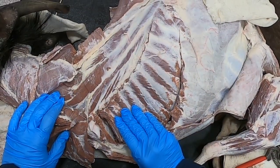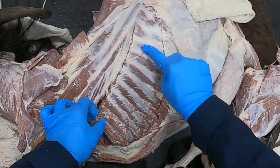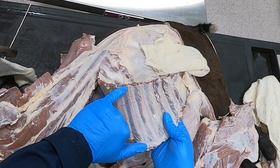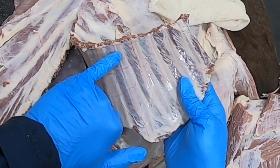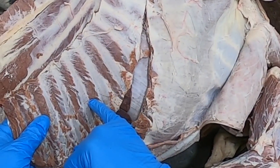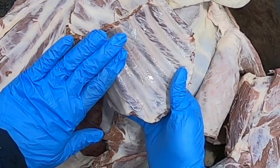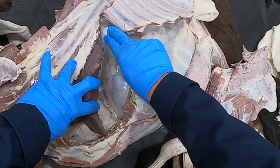We've cut the ribs just below the epaxial muscles and then up along the costal chondral junction from the 2nd back to the 11th and reflected them. Here we can see on this surface the parietal pleura — the costal parietal pleura. On the caudal border of each rib you can see a nerve and a vessel: those are the intercostal arteries and nerves. This is important to remember — they're on the caudal aspect, so if you need to do a puncture into the thorax you'll want to go cranial to the rib, not caudal to it.